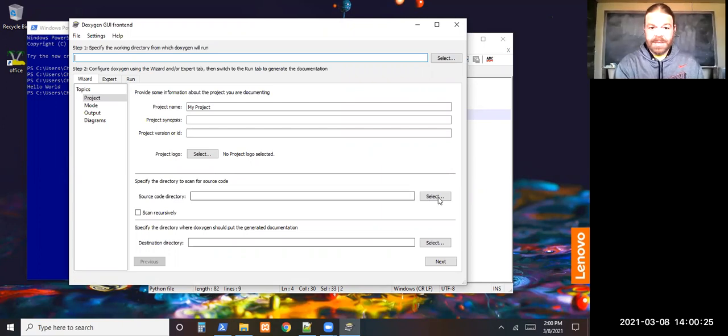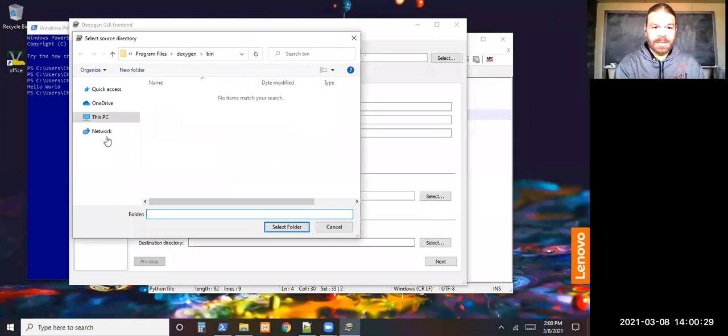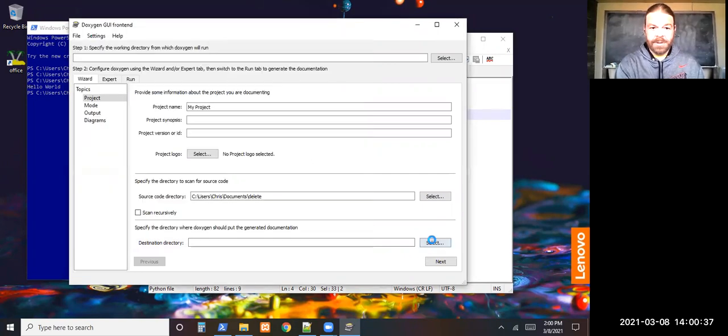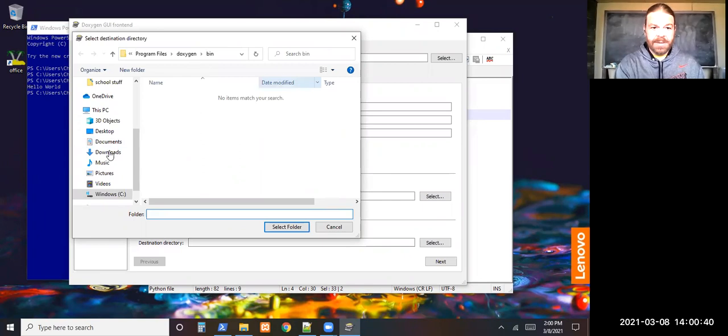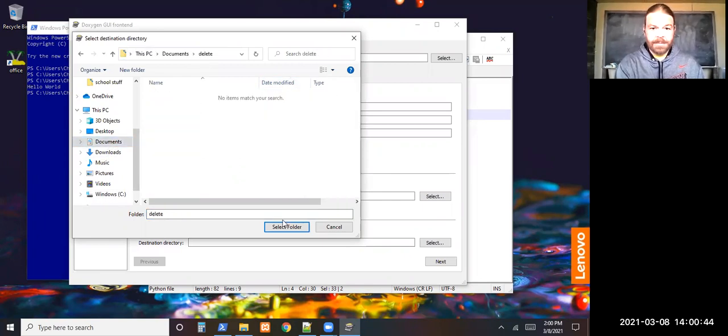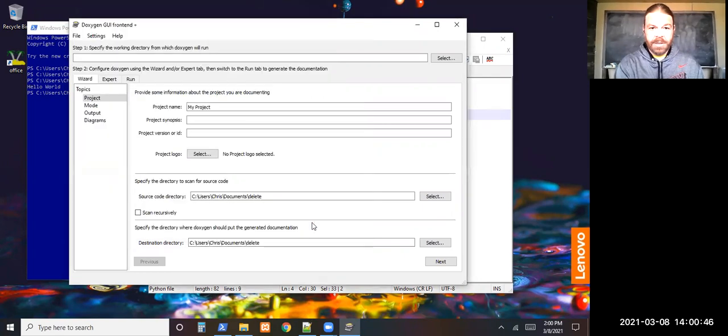So set up where the source code is, which is that file I just created. Yeah, in that folder. And I'll output to the same thing. That'll work.